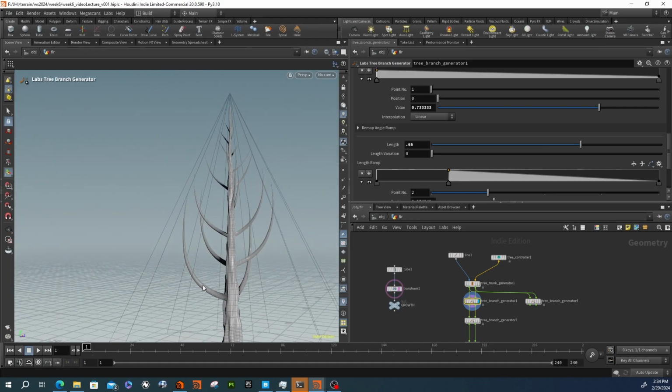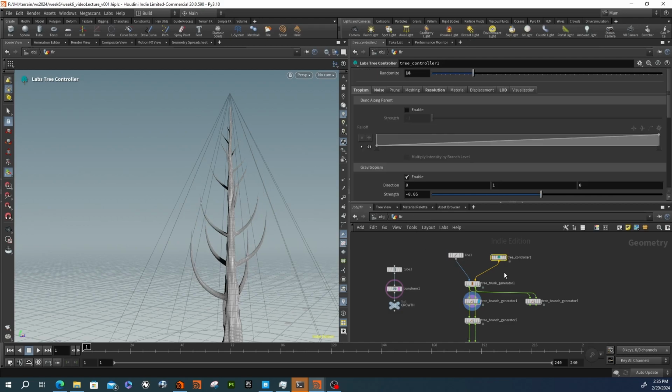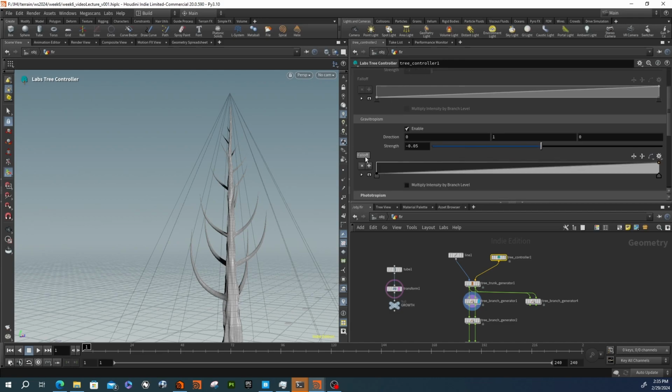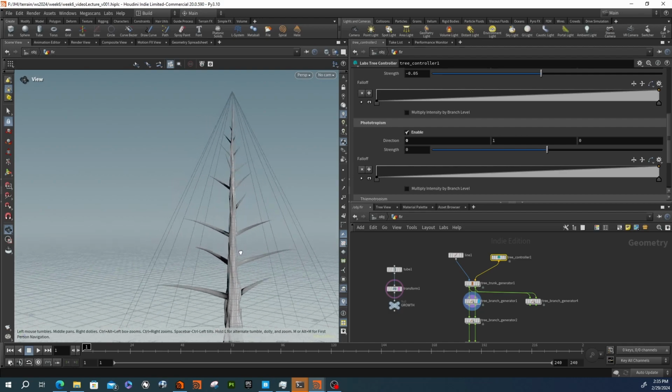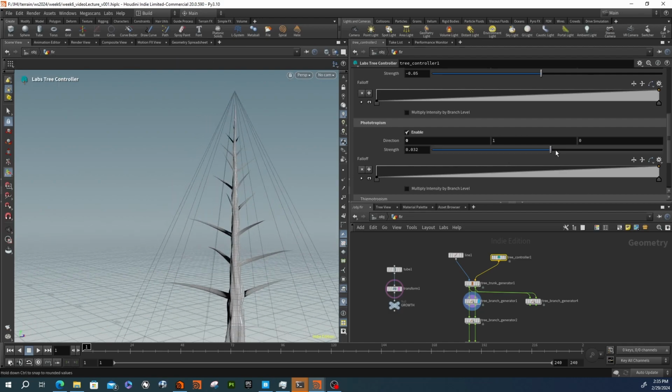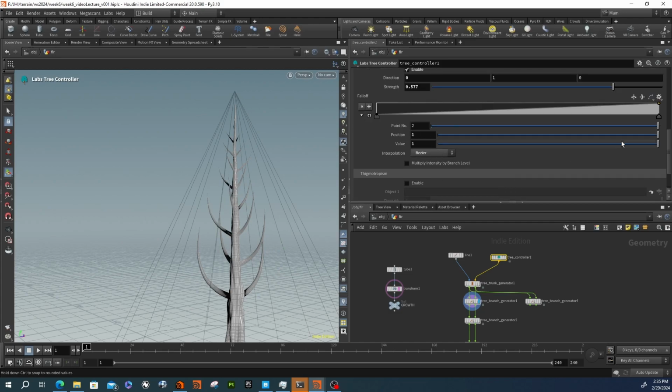But one thing I don't love is I don't love how high that swings up as it grows. So maybe that's a little long, so 0.55. And now let's go back to our controller and say, great, for this, I really think that our tropism, that phototropism, is maybe too strong. So you can see here, if I set it to 0, the branches just kind of grow straight out, and then as I increase the strength, I get a little more bend here. It looks like, let's make this strong like this, and let's grab that final knot.